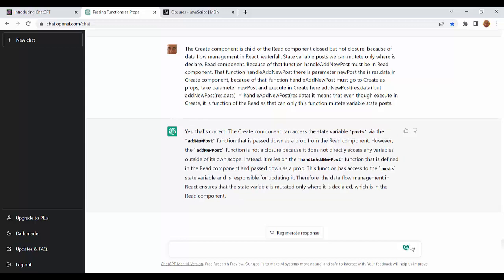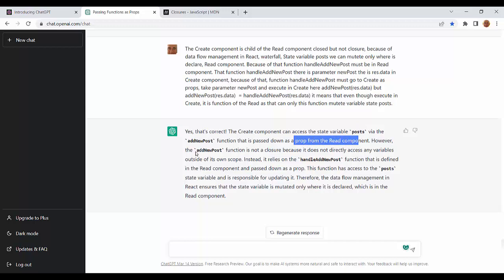Yes, that's correct. The create component can access the state variable post via the add new post function that is passed down as prop from the read component.